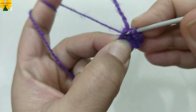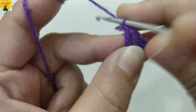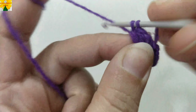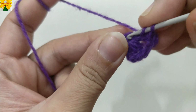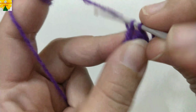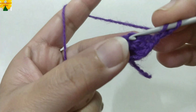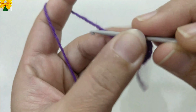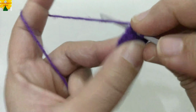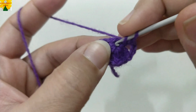Now we have to make 3 double crochet. Double crochet 1, 2 and 3 for the next side of the square. Chain 2 for chain space, 3 double crochet again, 1, 2 and 3.